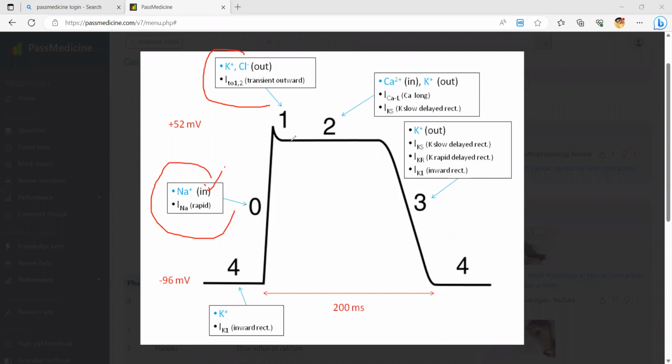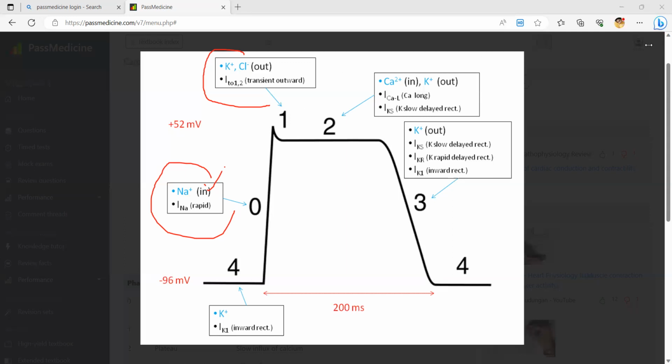After that, if you see the plateau phase, this is the plateau phase. This is due to calcium ions coming in. Calcium is entering inside the cell. Then, due to potassium going out, there is a sharp fall to the resting phase. Then another action potential happens from this part. So the action potential has depolarization, then the starting of repolarization, there is some phase, then again the starting of another depolarization. That is the cardiac action potential we are seeing in this picture.